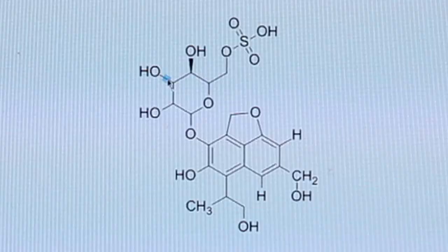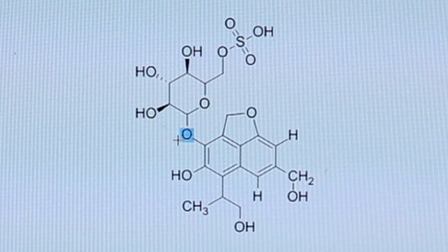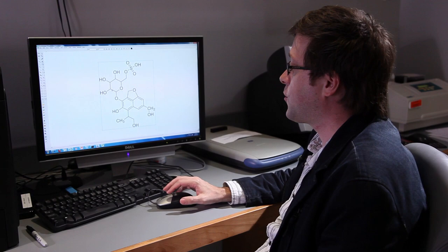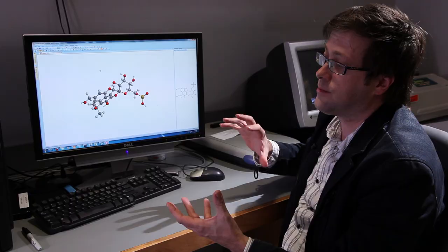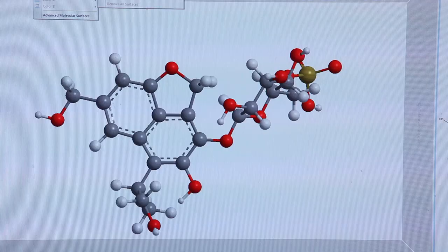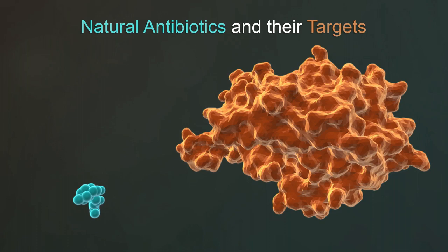Shown here is the structure of a molecule that we've isolated from a cave environment. We've defined the relationship of adjacent hydrogens and the connection of hydrogens to individual carbons, and this has given us the framework of this molecule. We can then visualize these molecules in three dimensions and start to imagine what it's going to look like to another biological system by modeling the surface of the molecule. This particular shape is going to fit a biological receptor of some sort. Ultimately, it's the shape and chemical properties of a molecule that determine its biological activity.